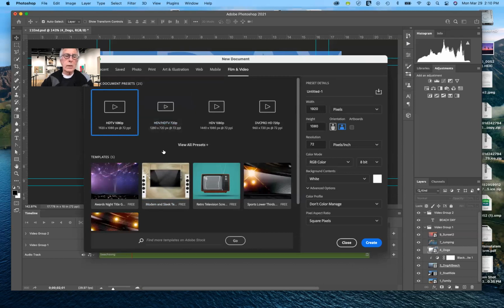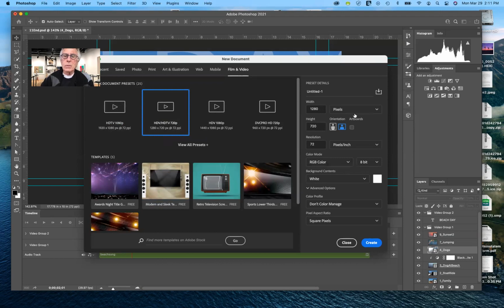What we want is the HDV and HDTV video, 1280 by 720 pixels. This is the one that we're going to select here, not the 1920 by 1080.